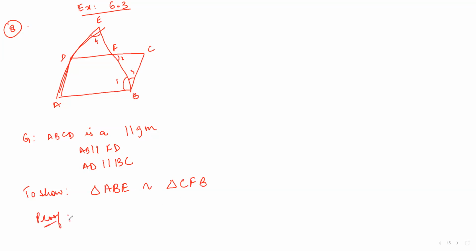Now proof. See, this is very easy. When some lines are given parallel, then things become very easy, Sarah, right? Now, if two lines are parallel, for example, like this, and there's a transversal cutting it, that means this angle is the same as this angle. Which kind of angles are they? Alternate angles. Exactly. Alternate interior, because they are on the interior sides of the parallel lines.